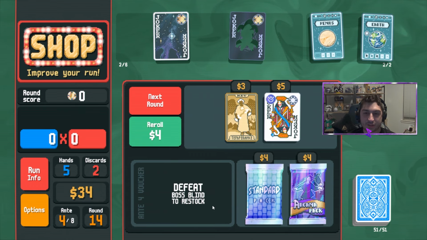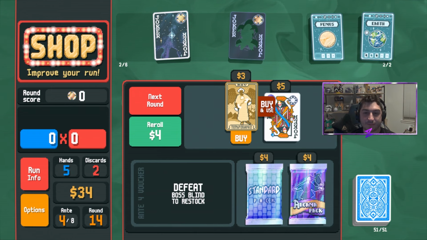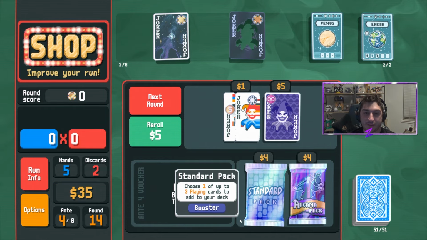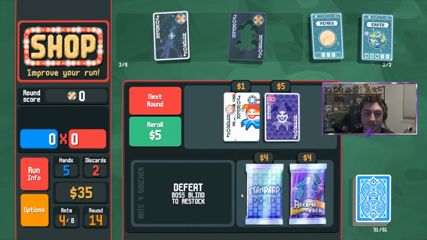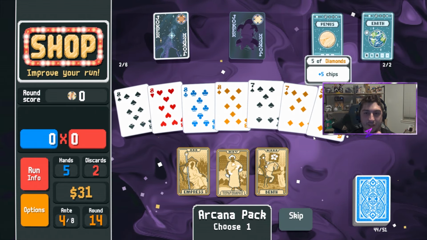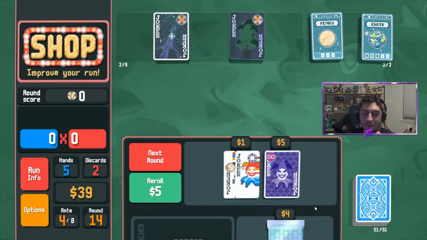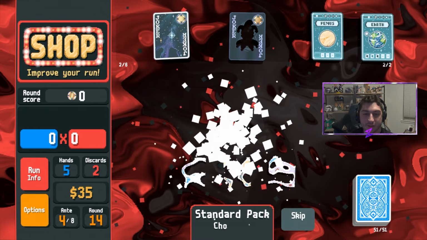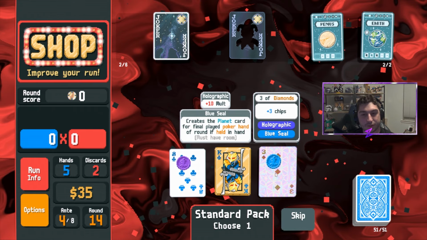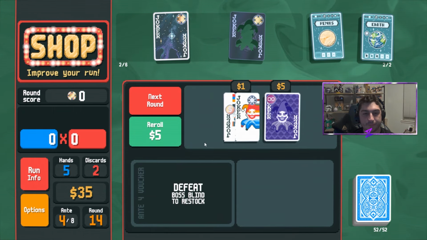We're going to reroll once. Temperance is $8, right? Plus 5 because we had to pay a little bit of money for it. And nothing I love here. Well, let's go ahead and open up the Arcana pack. We could Death, Temperance. I think we're just going to Temperance and get a little bit of a refund on that pack. Open up here. Hoping for a blue seal. We found it. We also found a little bit of Mult. Purple seal is also very nice. Taking the blue seal.